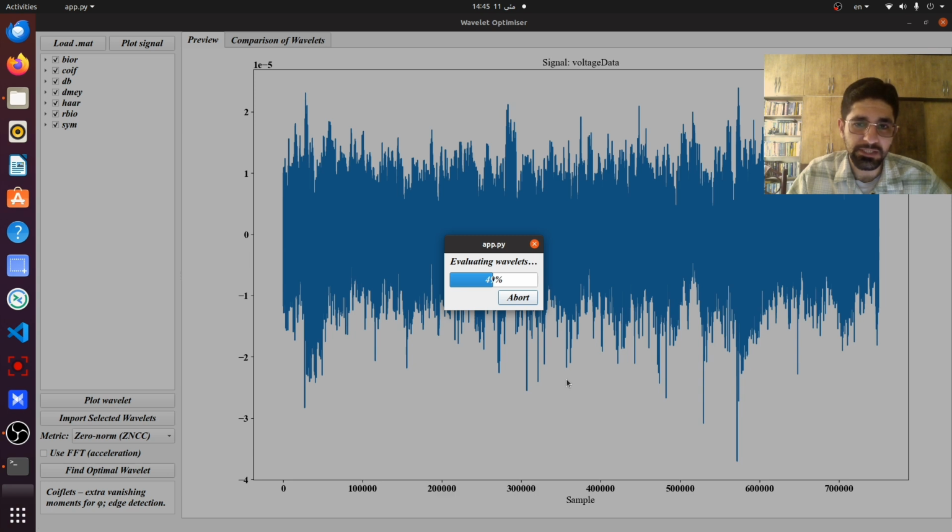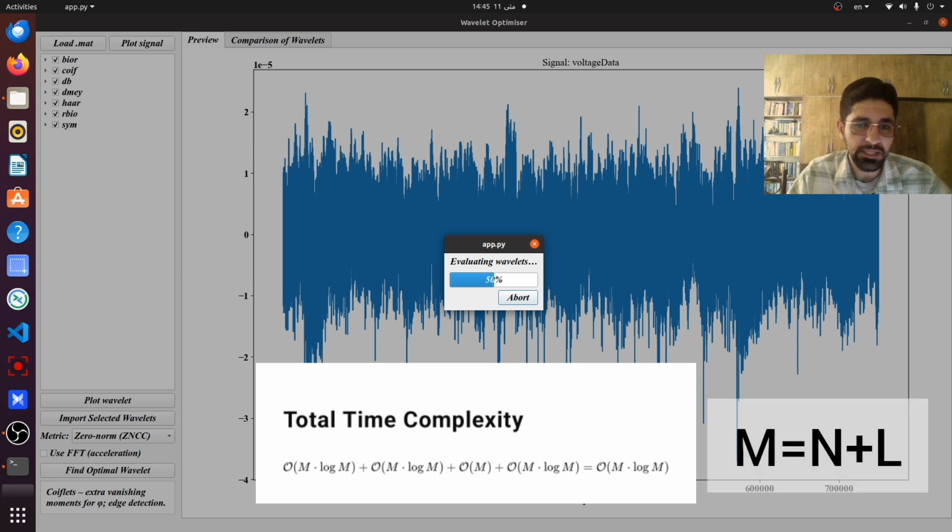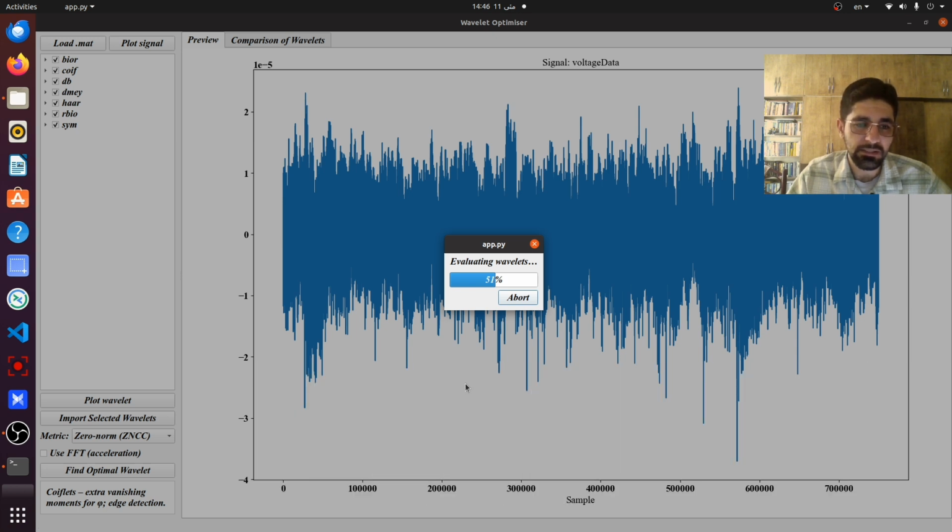And by taking the FFT, the time complexity becomes O of N plus N multiplied by log of N plus L. N and L again are the points of the signal and the wavelet, which reduces the time complexity significantly.